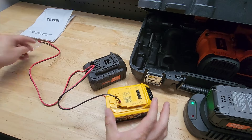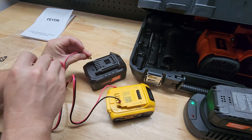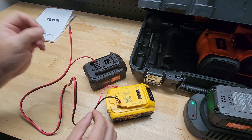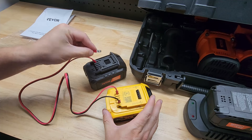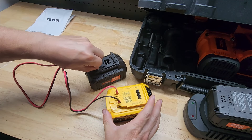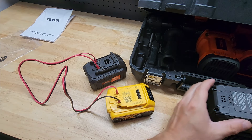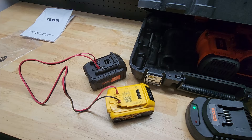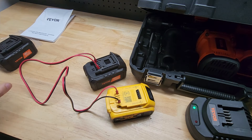I put little spade connectors on my guy right here — that's the negative on that one. And then we're going to go to the negative side on this guy here, then we'll go to the positive on our DeWalt, and then we'll go to the positive on our Vivore. We'll just let that sit for two minutes and then we'll take it off. While that's sitting doing its thing, I'm going to take this other battery off the charger — because we know a good battery should flash green when it's getting a charge. Just to show you that that one is charging fine.